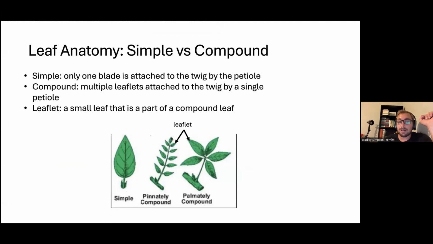When I start at the top of the pinnately compound leaf, I keep going. I have to pass all these leaflets to get to my bud down here. There are no buds in between these little leaflets, since this is all one leaf structure. This is pinnately compound, pinnate like a feather. And then we also have palmately compound, like fingers coming out of a palm. So just the same way, we start at the top of the leaf and track down until we get to a bud. There's no bud over here. The bud is down here, defining this as one single leaf separated into 5 leaflets. So that is the simple versus pinnately compound and palmately compound.